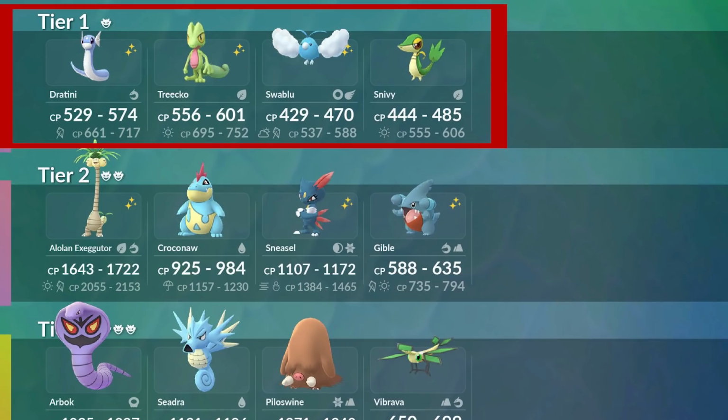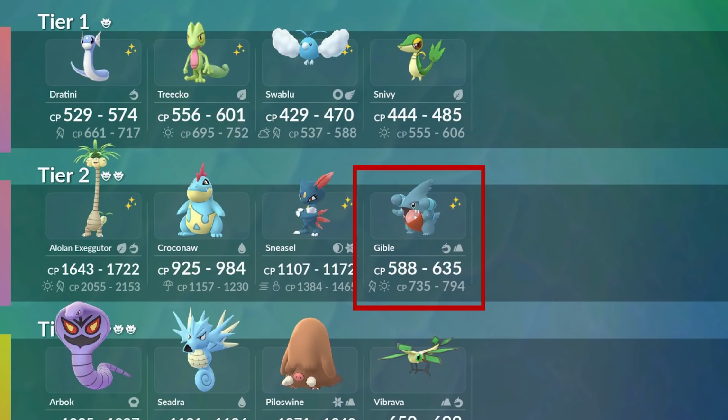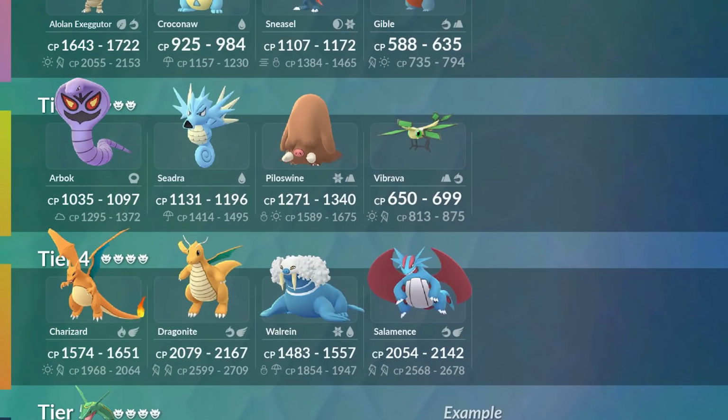Stage number 1, I wouldn't really go after too much here. Maybe you could do a Dratini, but you can also get those elsewhere. We do have a Gible in stage number 2. 635 is going to be the 100% IV, and boosted in the windy or the sunny, 794 is going to be the hundo. In tier 3, if you do need a good Piloswine, you can definitely do this, but I wouldn't say that this is super necessary.